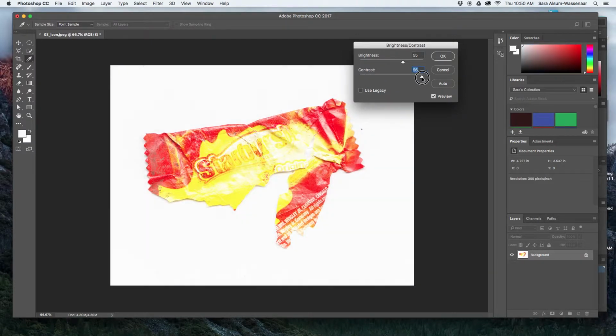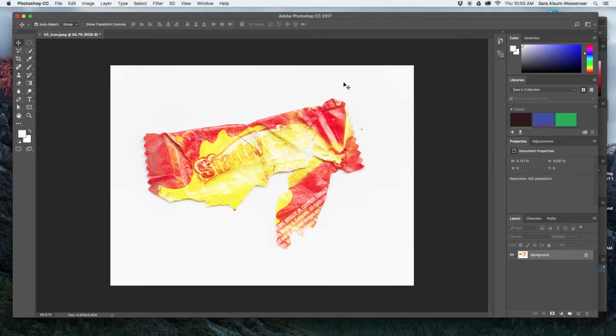If you drag it too much, that's a little too cartoon-like. I don't want it to be beyond photorealistic. So maybe for mine, 48 brightness, 31 contrast seems to be a good number. And then I can click OK. And then notice how it didn't put a layer there, because this was a destructive editing style and I can't go back and change it anymore.